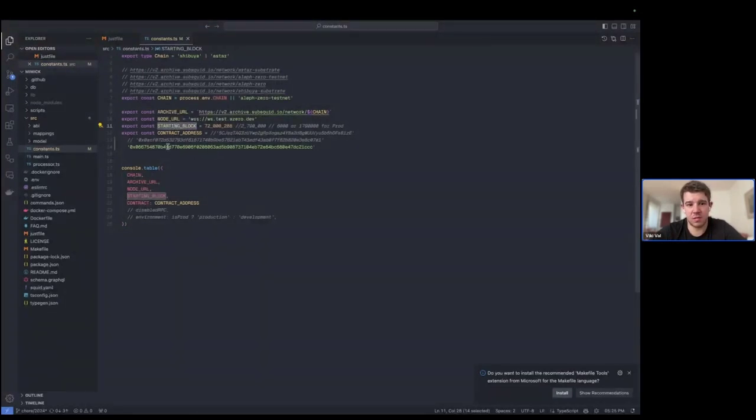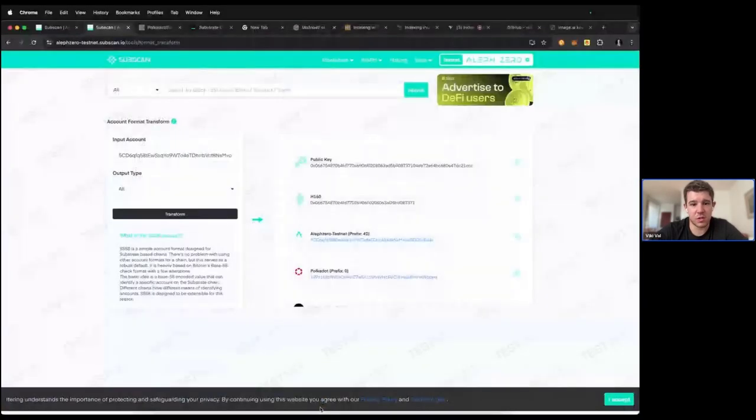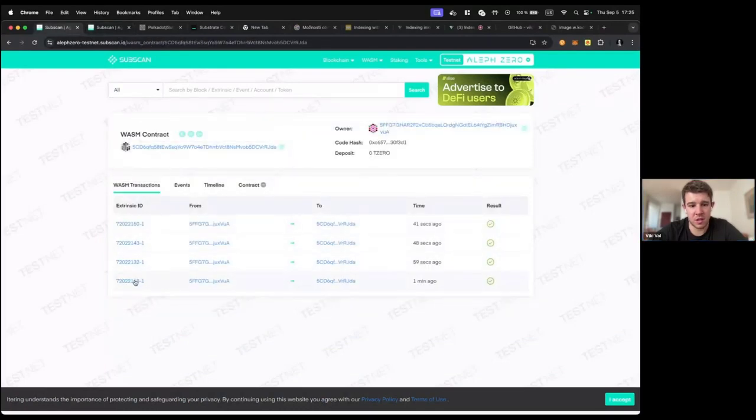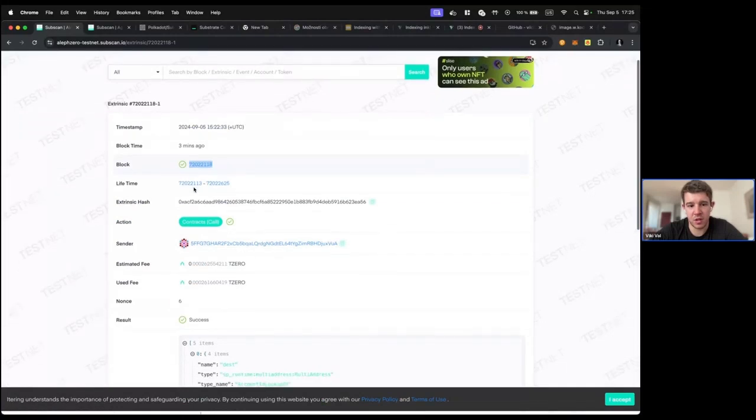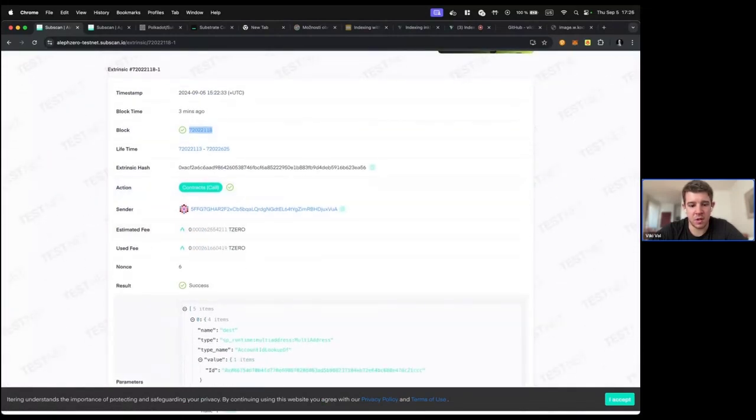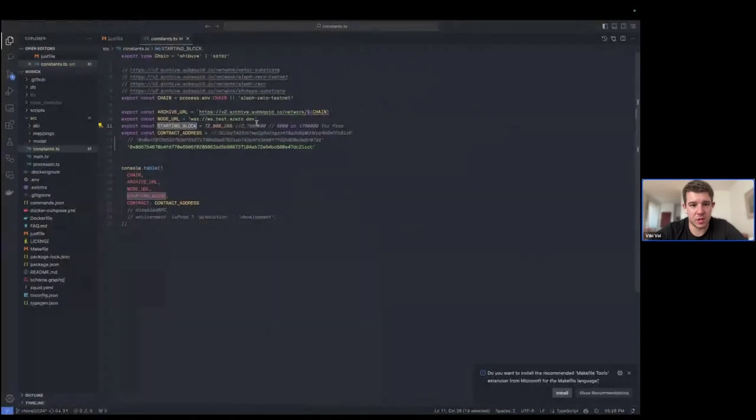We need to then set the starting block. I'm usually using it because we're gonna index just one contract, so we don't need to start from block number 0 and block number 1. It saves our time, so we're gonna check when the contract was instantiated. You basically click here, copy the block. You see that there was a contract call, and we'll replace it. This basically saves us a lot of indexing time, so it will go faster, of course. So we'll have now the starting block and the contract address.